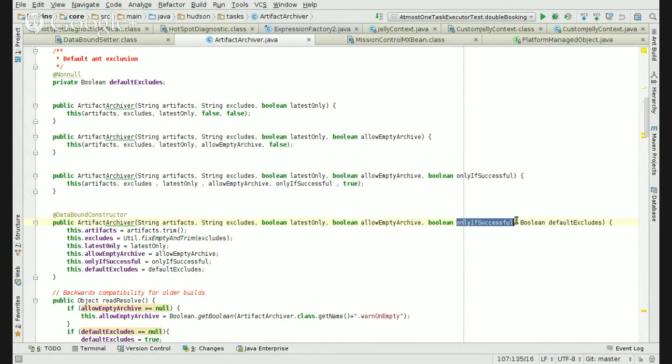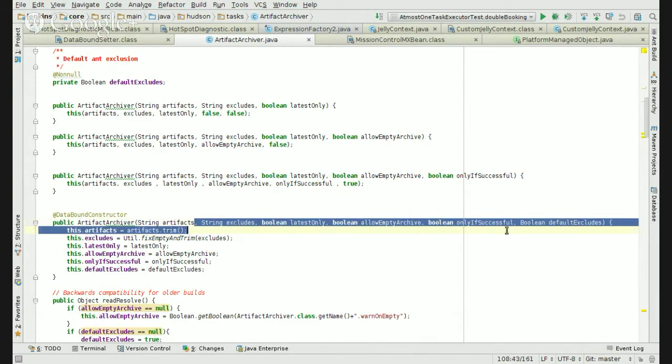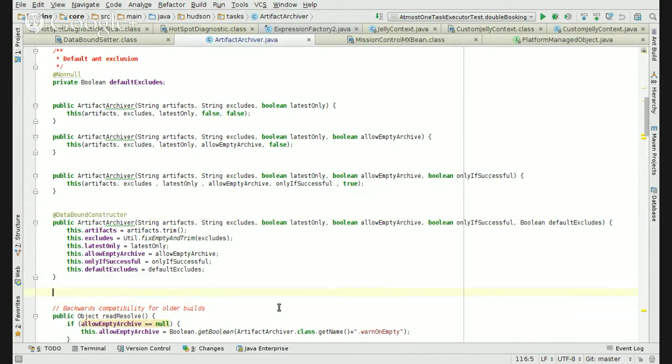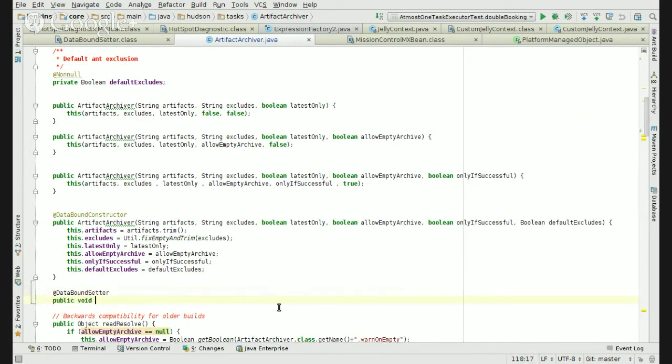And Robert's original point is, if you think about artifact archiving, probably all but one argument is something most people don't care about, and it'd be a pain in the backside if you have to specify all of them. So we started thinking, maybe if none is specified, we just provide the JVM default value. But eventually Jesse's point is that the constructor should really only take the minimum required arguments, and everything else should come in as a setter.